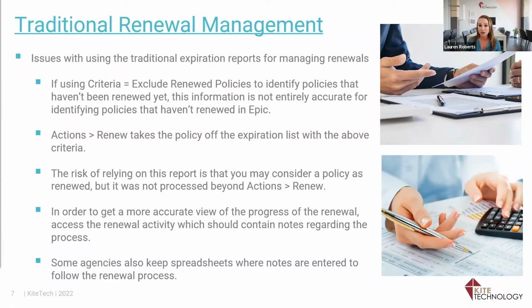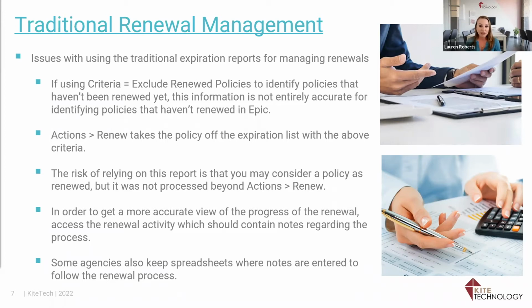And there are two different criteria for those reports in Epic. You can either look at all of the upcoming expirations, including policies that have been renewed, or you can exclude policies that have been renewed in Epic. But the definition of renewed in Epic from that criteria means it's either been renewed by download or it's been renewed by using the Actions Renew button on your screen.